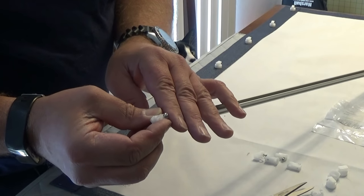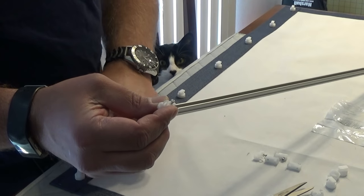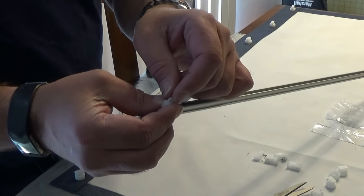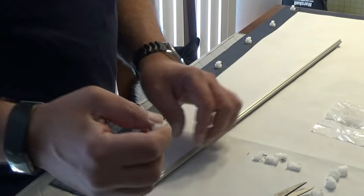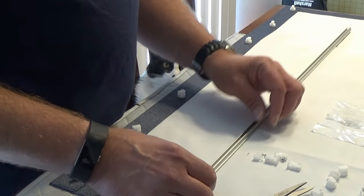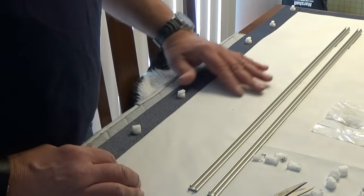up against here, and then you would sew, or I've got some safety kind of pins. And then you will tie that on the end, so when you go to open your curtain, it doesn't pull it all the way open. So let's install these ends on our rods, and then we can install our track.